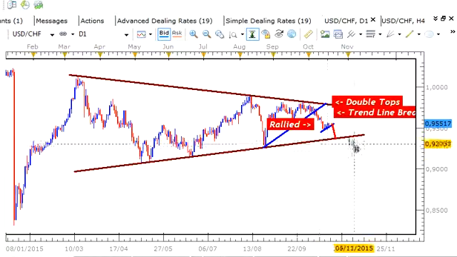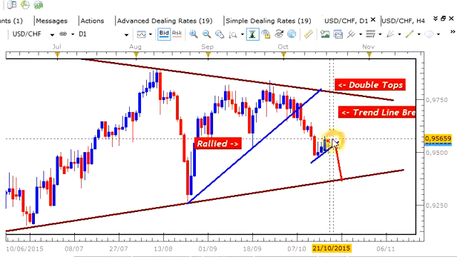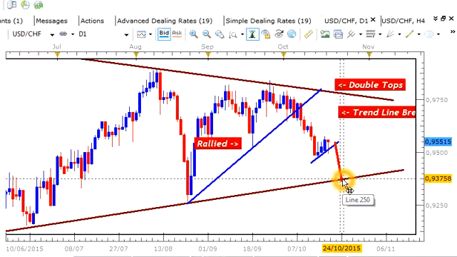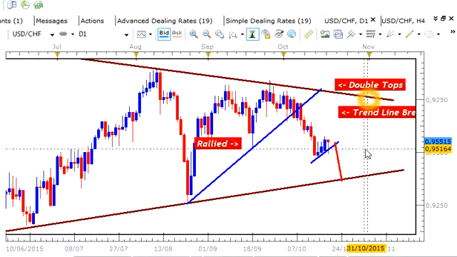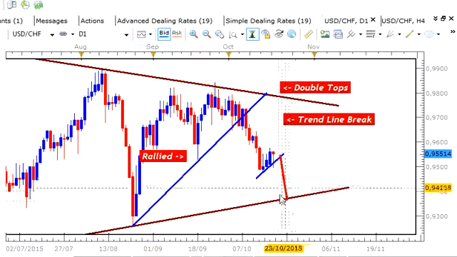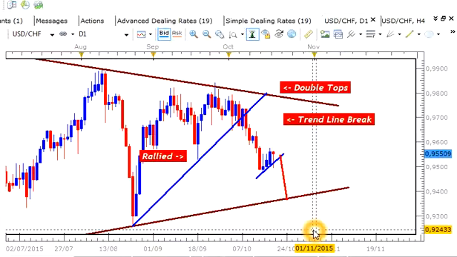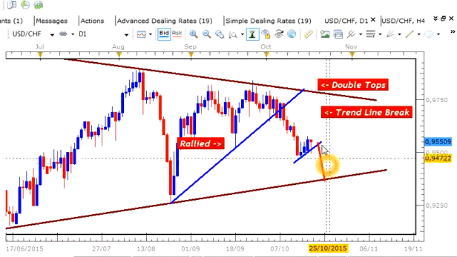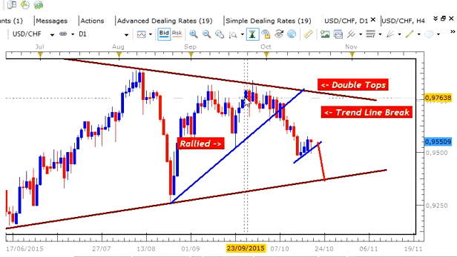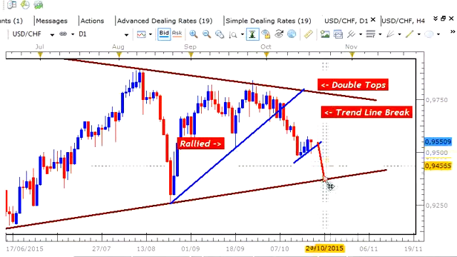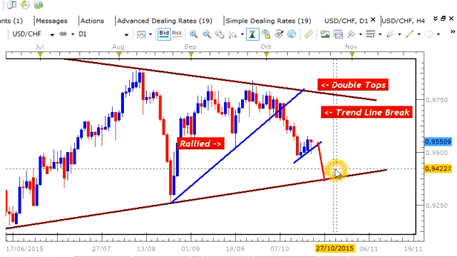So these are the possibilities that we can expect from this pair over the next couple of days. A break of this counter trend line that takes us to the support boundary, and a rally that takes us back to the resistance boundary, or a temporary movement sideways that leads to a break of the support boundary and a sharp breakout in favor of the Swiss franc. So we're going to have to wait to see what takes place at this area here, and then once it reaches this area, we're going to make a similar projection in terms of the candlestick formations that we're likely to see based on the candlestick signals that the market provides when it reaches this area.